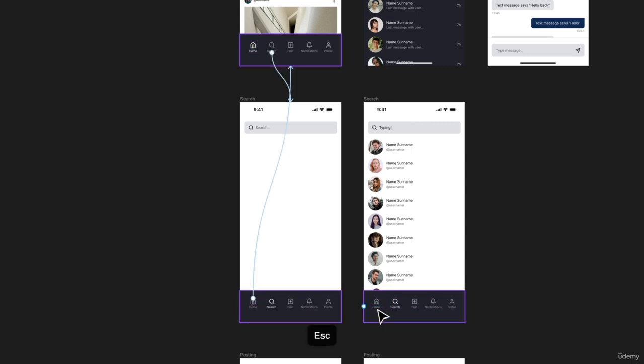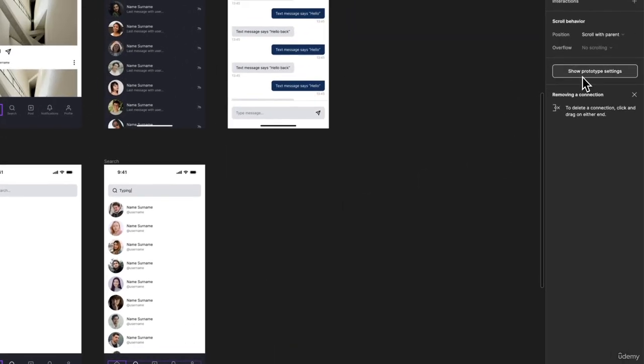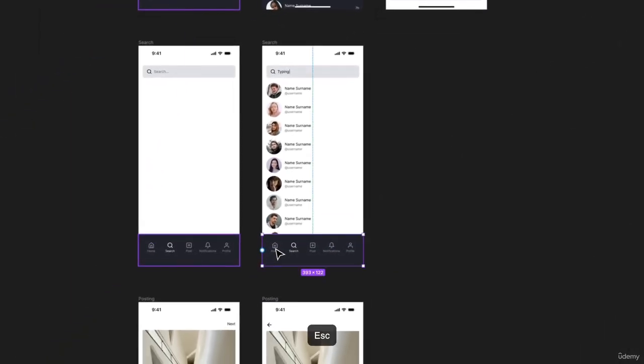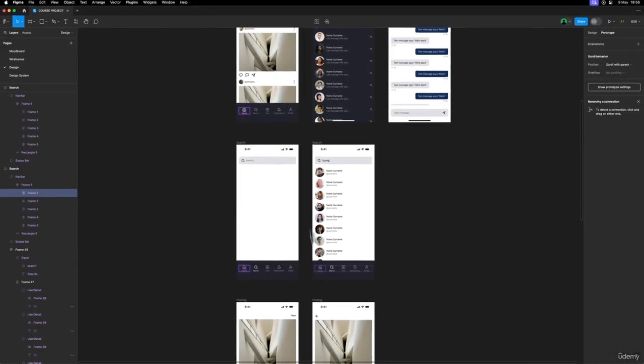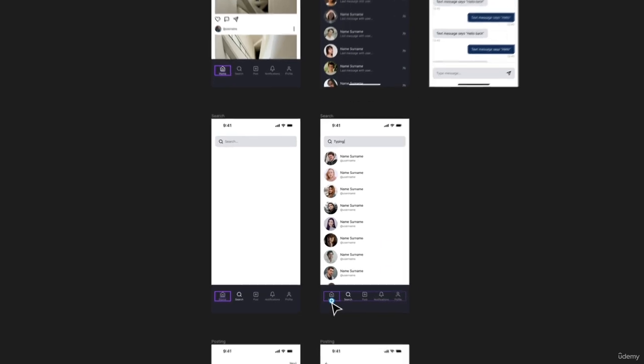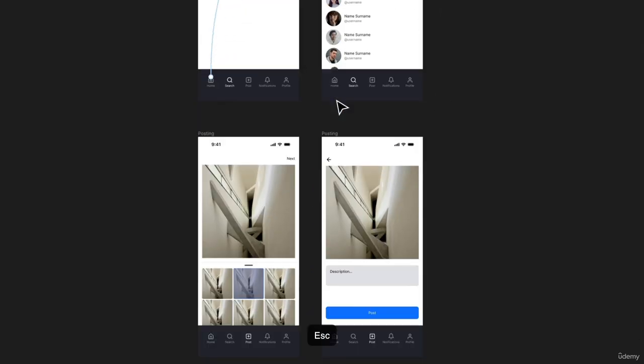The same thing applies here, and as you're seeing, it's selecting multiple elements. When we are clicking this, it's also selecting this one, but we are unfortunately not seeing any interactions within this screen, so we can just go back or something like that. But yeah, we can connect these screens as well, okay?